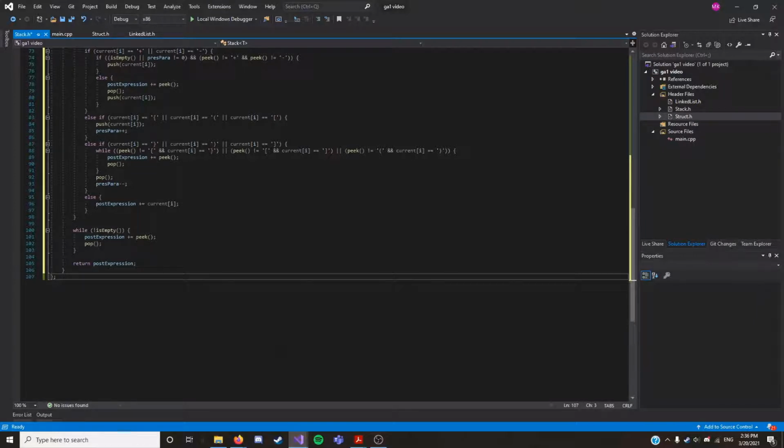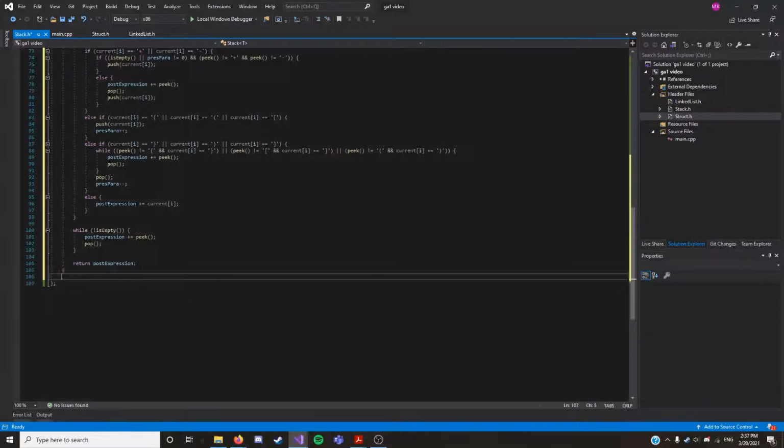You're never going to have an expression that's 2 plus 2 plus and just has that extra plus or minus or whatever at the end. That's never going to happen, so you don't have to worry about that, which is really crucial to the way we're going to set this up, because we're going to make some assumptions that only work in a situation where your expression can be mathematically evaluated.